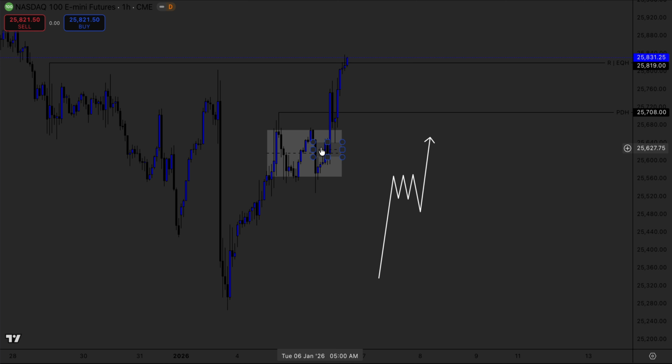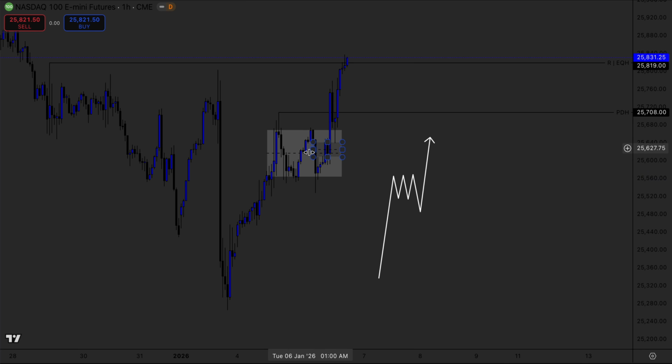Now you are on the higher time frame, so unless you're entering on the 1 hour time frame, you could have taken this entry here. But what you're going to want to do is switch down to a lower time frame, and then you identify your entry. But we'll finish up this high time frame just in case you trade on the higher time frame.